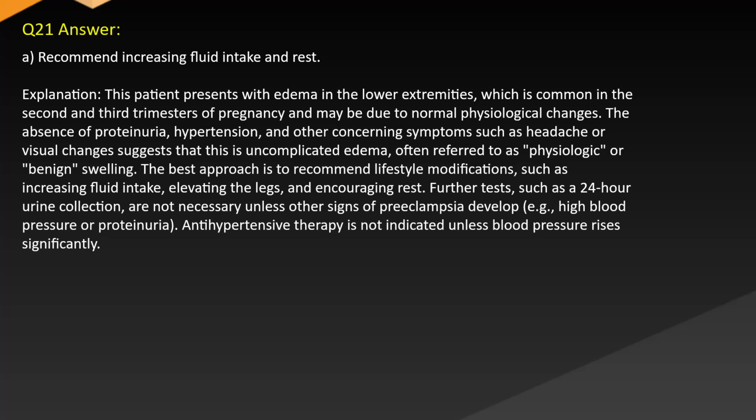The approach is to recommend lifestyle modifications such as increasing fluid intake, elevating the legs, and encouraging rest. Further tests, such as a 24-hour urine collection, are not necessary unless other signs of preeclampsia develop, e.g. high blood pressure or proteinuria. Antihypertensive therapy is not indicated unless blood pressure rises significantly.